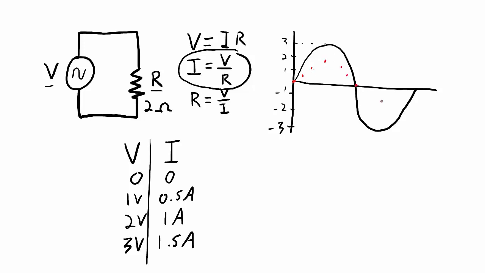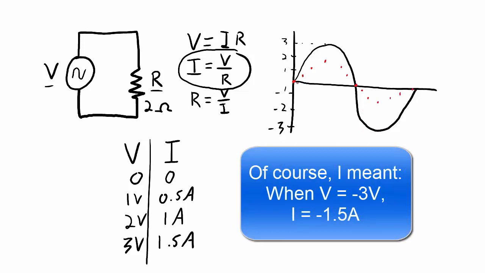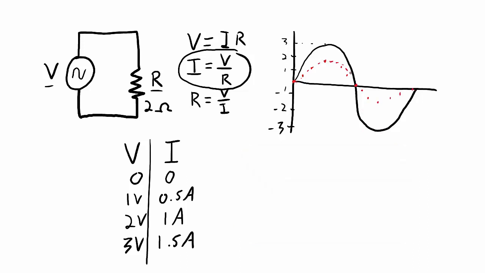And I didn't include negative in this table, but I could just put a negative sign in front of these and the table would still be true. So when the voltage is at minus 1, the current is going to be at negative 0.5. When the voltage is at minus 2, the current is going to be at negative 1. When the voltage is at minus 3, the current will be at minus 1.5. And I will get a current curve. If I join all the dots in between, because remember, it's going to be continuous, I'll get a current that looks something like that.